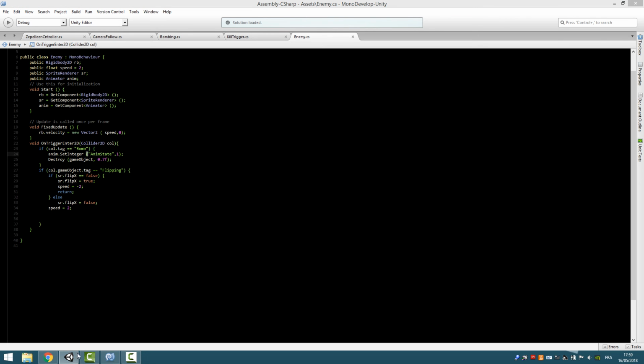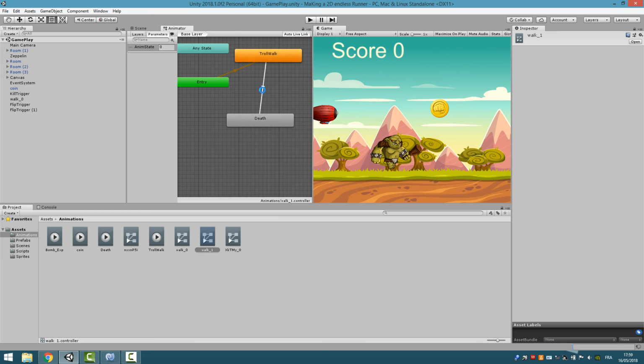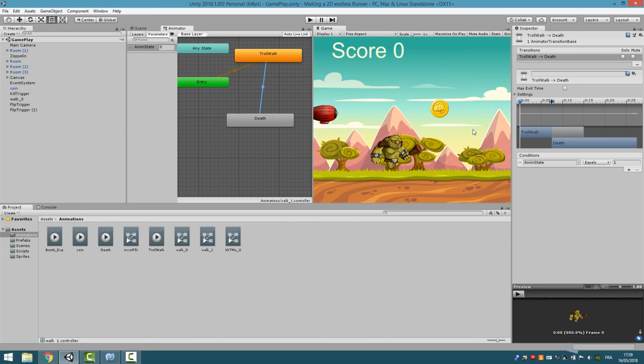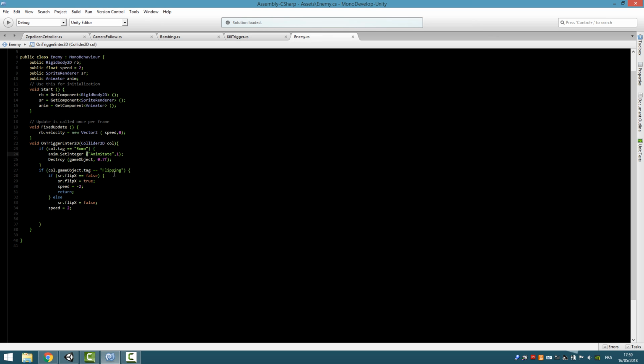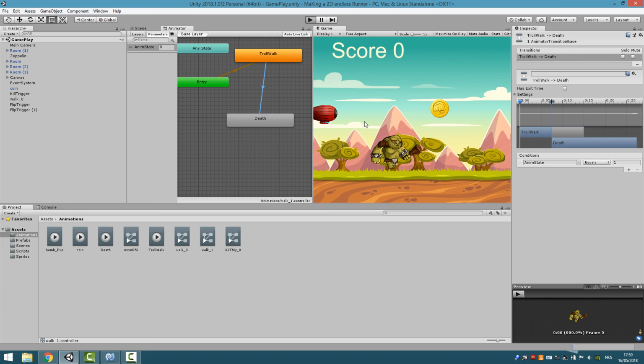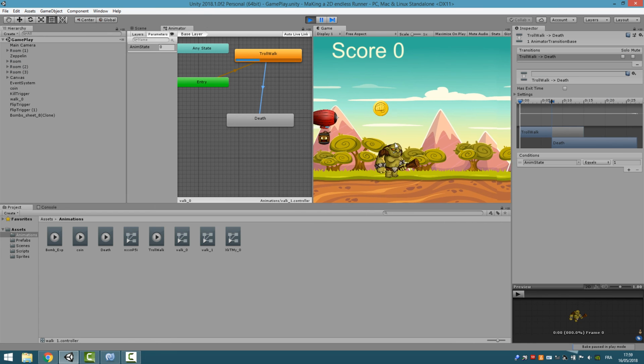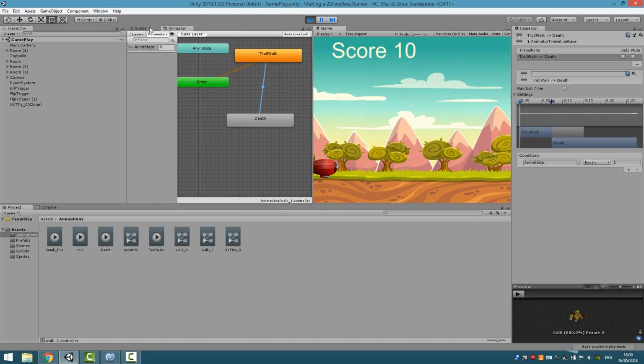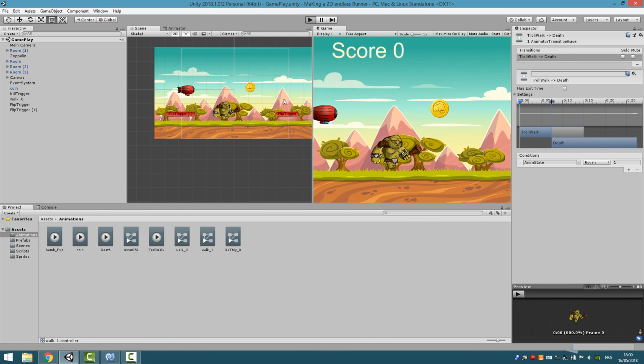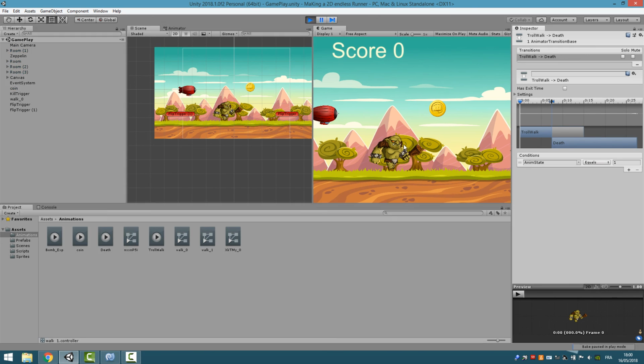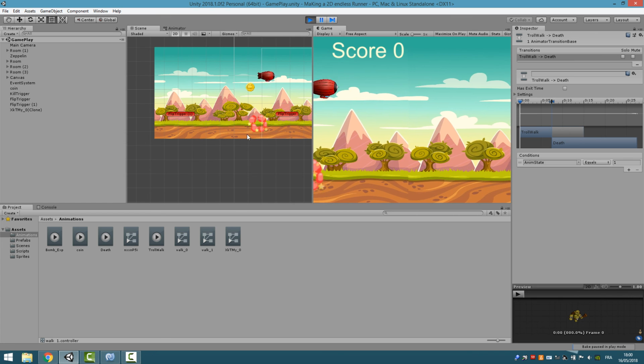Make sure that this transition you made the last time, that anim state will be equal to 1 in order to visualize the death animator on our screen. Go back here, let's save our code, go back to Unity, and let's hit play. So after a collision, our player will play the animation of dying, then it will be automatically destroyed.